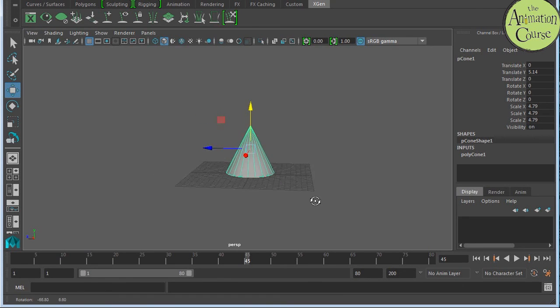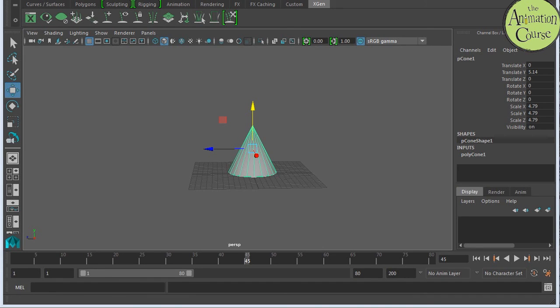Now this brings up a good point about a 3-button mouse. It's really important. It's going to make Maya a whole lot easier to use if you have a 3-button mouse. When I say middle mouse button, if you can't find the button in the middle, sometimes a scroll wheel will double as a middle mouse button. That's what I have. So I have 2 buttons on either side, and then I have a scroll wheel in the middle, but I can hold it down and click it and use it as my middle mouse button.